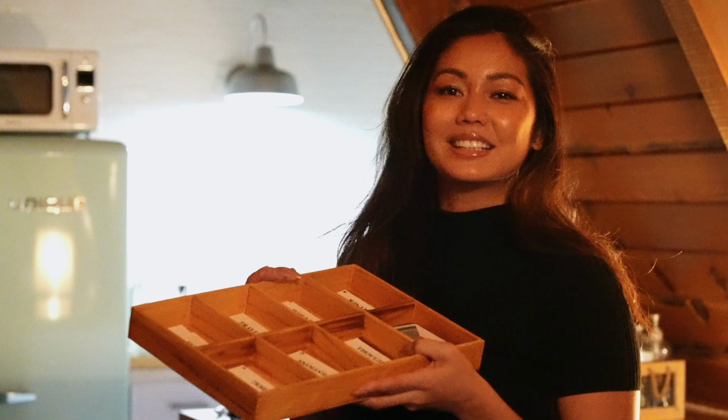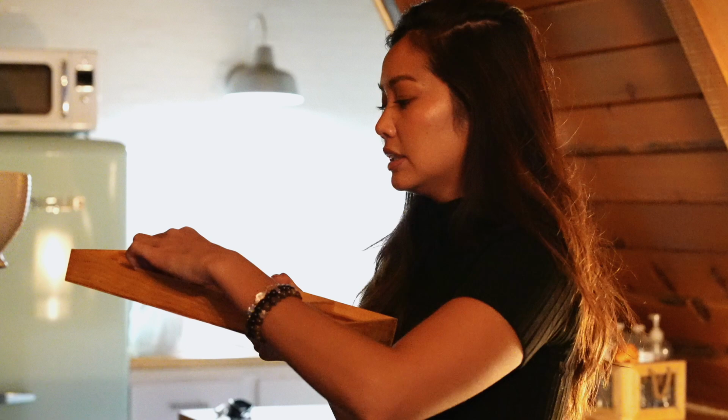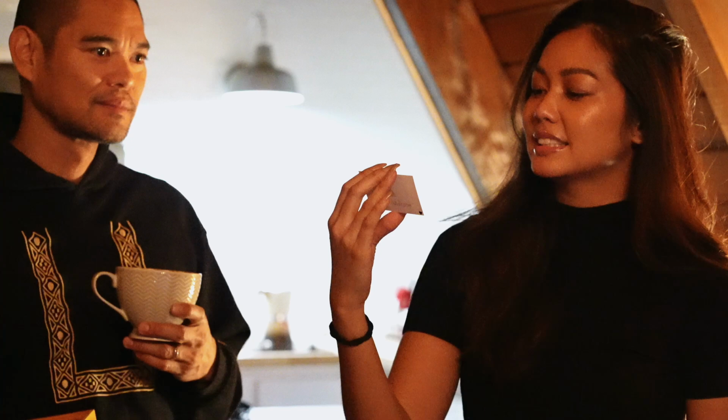Look at this! Our little cabin comes with little games and cards. And this one has gratitude questions, questions for your partner. Fun questions. Okay, what does it say? What would be the creepiest thing you could say while passing a stranger on the street? This is like every interview that we do. What do you think the most essential thing in a successful relationship is? What? Get a different one. We answer that so many times.